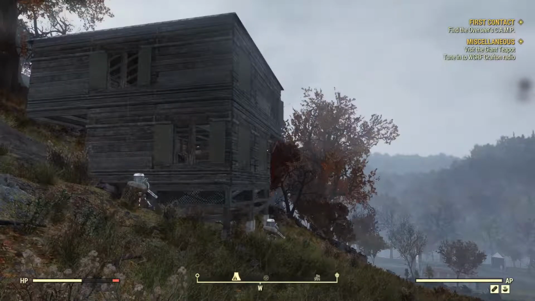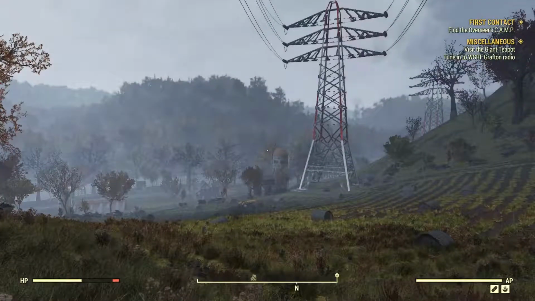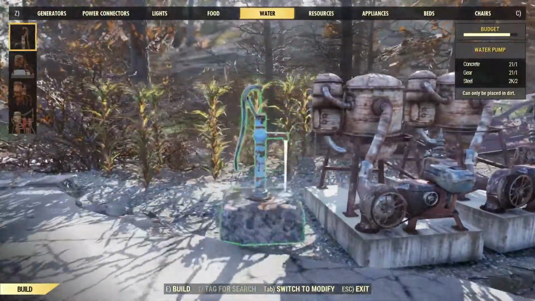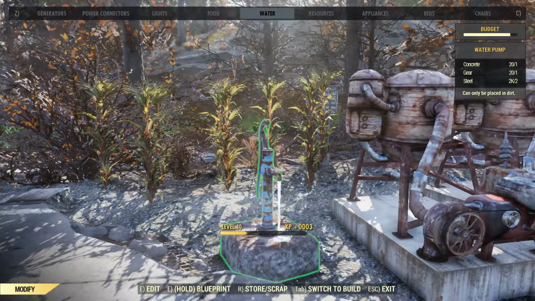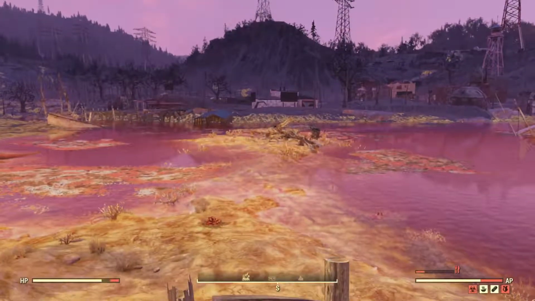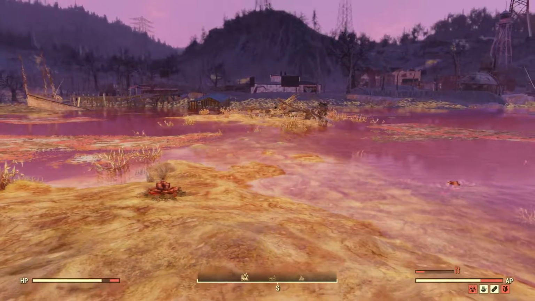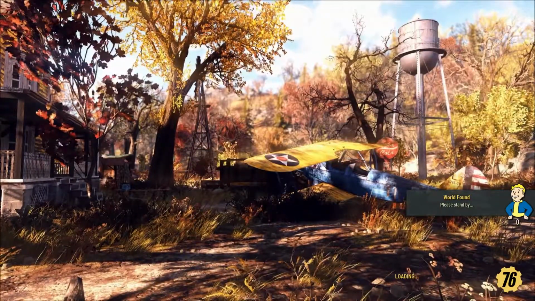You can set up your base almost anywhere, provided there's some distance between you and other buildings or landmarks. With the right plans and materials, you could potentially make yourself self-sufficient through water purifiers and growing your own food. The servers or worlds of Fallout 76 are not persistent. Every time you log into the game, you're forced onto a different server with different players.